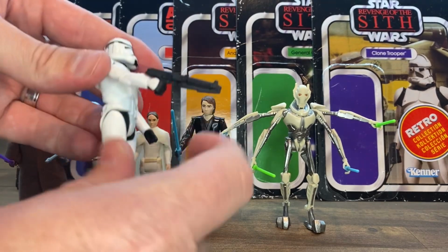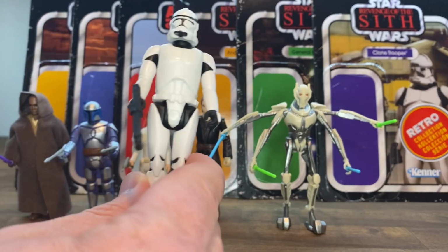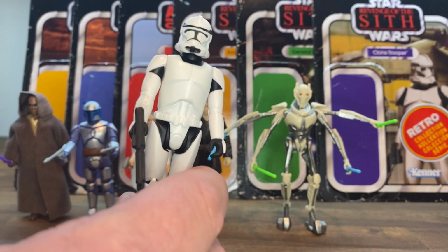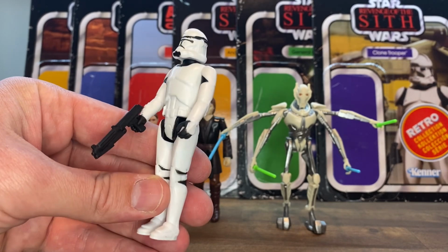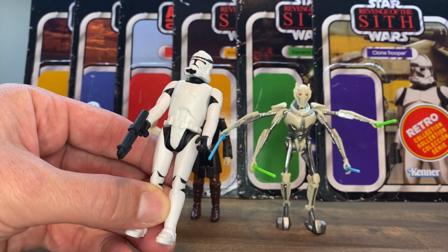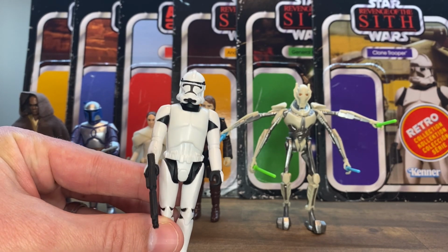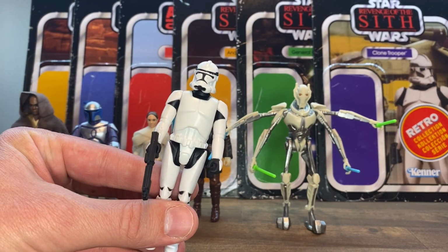But it comes with a really nice blaster. That's quite big. Again, I've said this with other box sets, I'll say it again. This is an army builder. We need these on card by themselves so that we can buy 20 of them. It's hard when it's a box set. I'm not going to buy multiple box sets to open up multiple of these. So I think Hasbro would be really smart to start selling some of these army builders individually or in a box set all of their own, so that we can start doing that. Missed opportunity, I think missed money. Reuse the mold, sell us more.